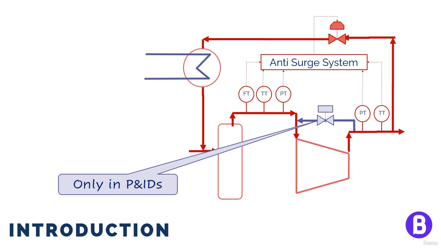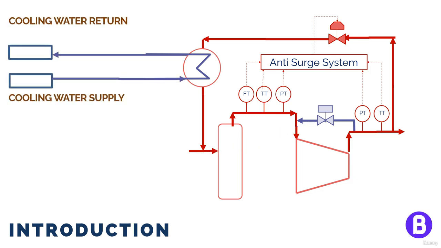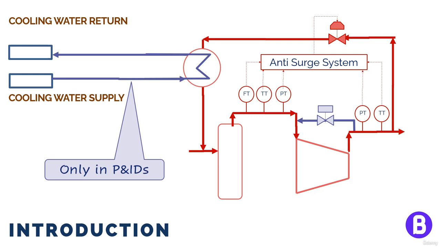In addition, the P&ID should consider all utility and effluent lines. For example, in case of a PFD, cooling water lines are not always shown on a water cooler. But when we prepare a P&ID, the cooling water supply or return lines should be shown along with their source, which is the cooling water supply header, or their sink, which is the cooling water return header.